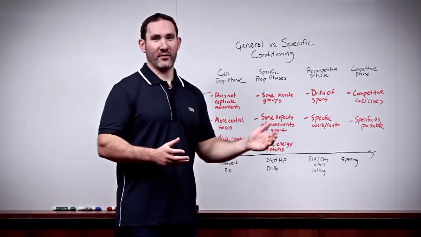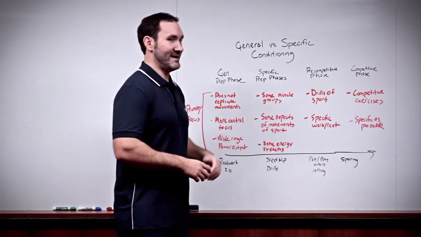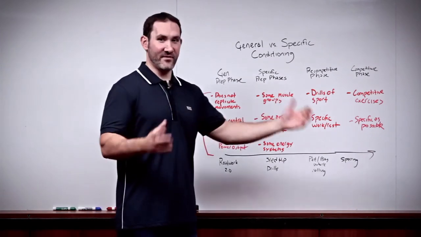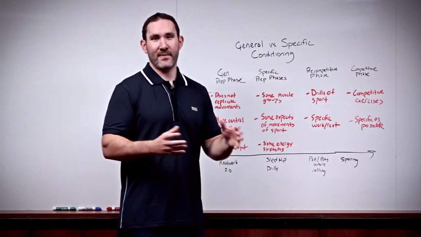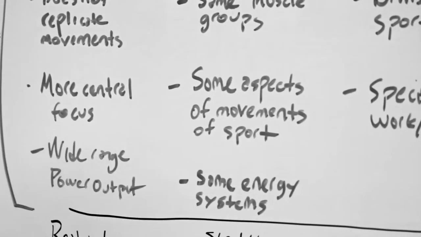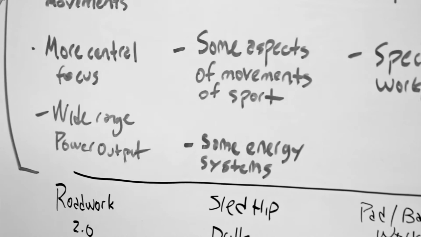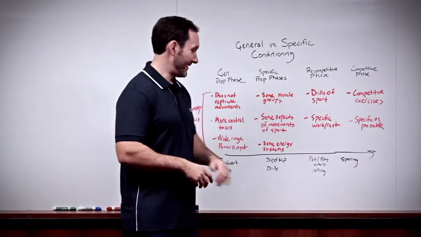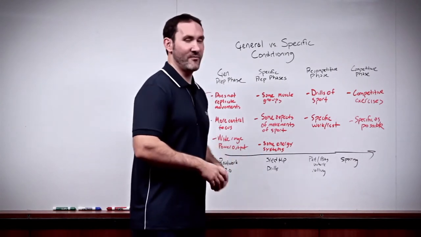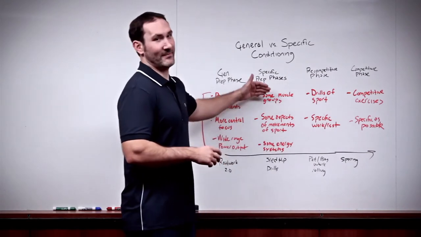Next phase, we'd call this more of a specific preparatory phase. Now, we're taking those movements and changing a little bit so that we're using the same general muscle groups. We're not replicating the entire movement or using the skills of the sport, but we might be using pieces of those skills or pieces of the range of motion. You want to use the same general dominant energy system. So if you're a fighter or some hip dominant sport that requires hip movements, you'd use the sled hip drill that we presented in the other video and use movements that use the same muscle groups in some aspect. But you're not copying the entire sport. You're just using the same energy systems. You're not using the exact work-to-rest ratios.